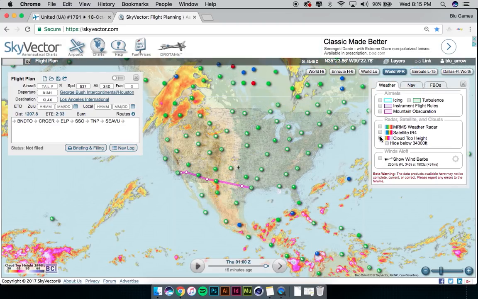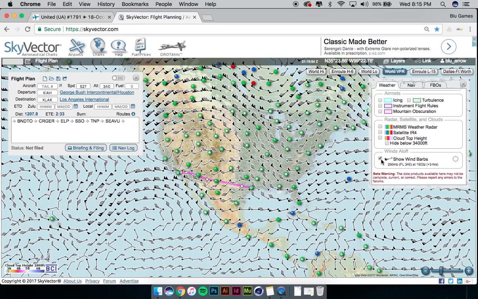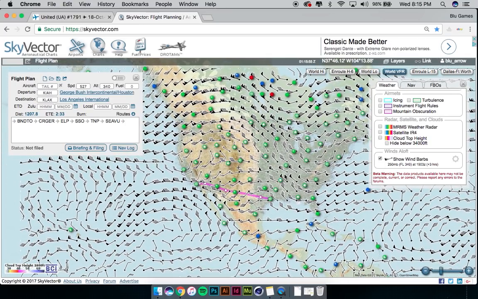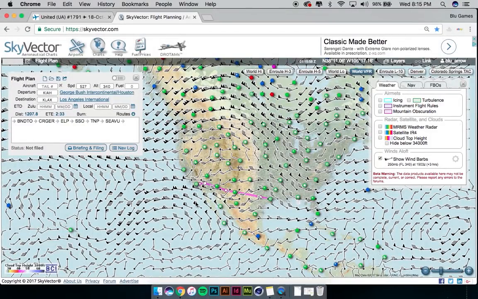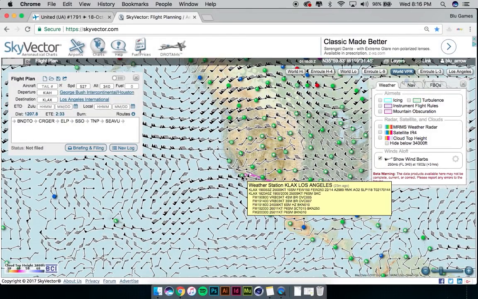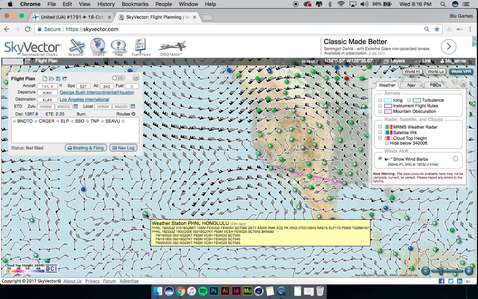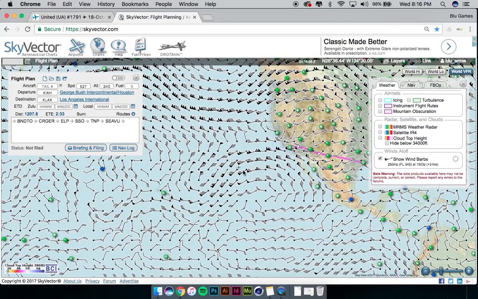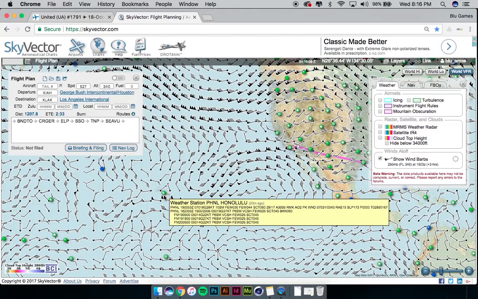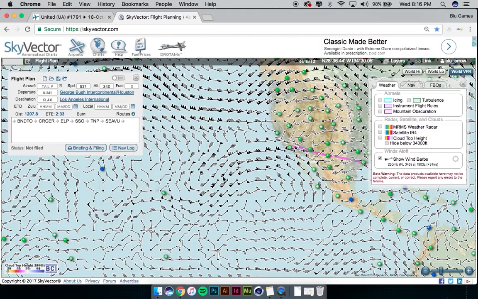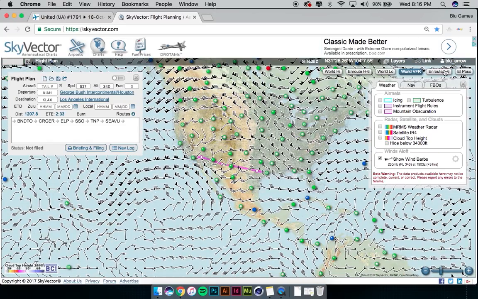And then cloud top height, that shows you that. And then winds aloft, very important. This is a new feature in Infinite Flight, and now we have to pay attention to winds when you're doing these long flights. So if we were flying from LAX right here all the way over here to Honolulu, Hawaii, as you can see, there is a strong headwind. But if you're flying from Honolulu to LAX, you have a very good tailwind. I'm not going to go into how to read the winds aloft right now, so this is not what this tutorial is about. Anyways, that's very helpful.